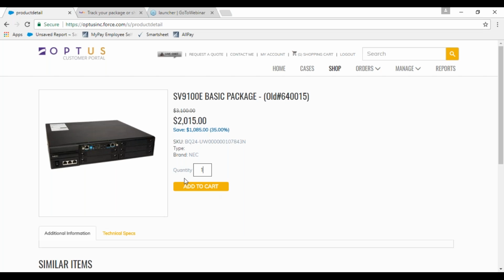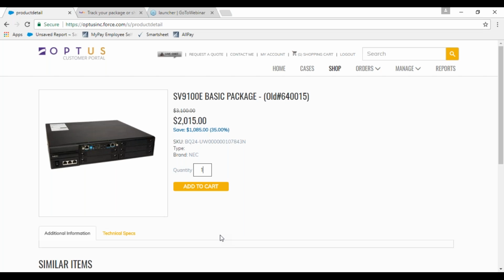There was actually another comment by the same person about the SV9100 that says, ordering new SV9100 system, can we use NEC quote number instead of adding each item into the shopping cart so that it will reflect all discounts and promotions? You know, I'll have to take a look at that. I think that's reseller specific, okay. So I'll have to table that and I can get that question answered. So if you'll provide your contact information in the questions, we'll get that answered for you. Okay. Thank you, Brandon.